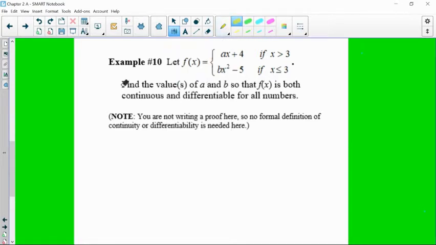That it says find, or if it ever said solve for the values of a and b, if that were the directions, then this is not a formal proof. So I don't have to be as conscientious of keeping those limits and making sure I'm accurately conveying that on a formal proof.